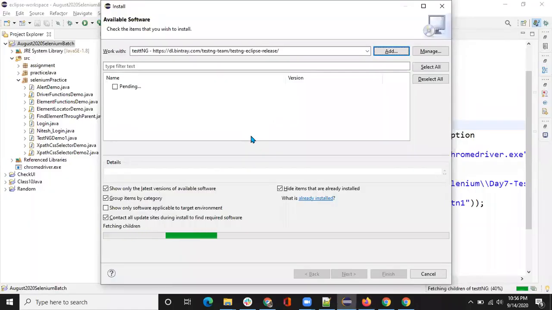We will try that way also, but it takes some time. What it is doing in between is going to that particular website server to get the TestNG library.